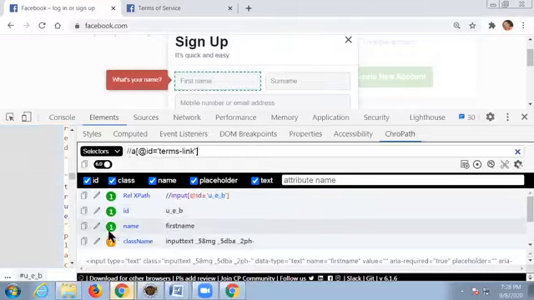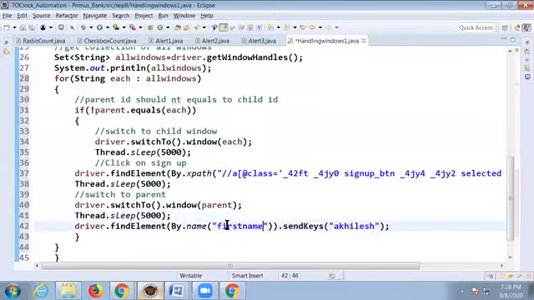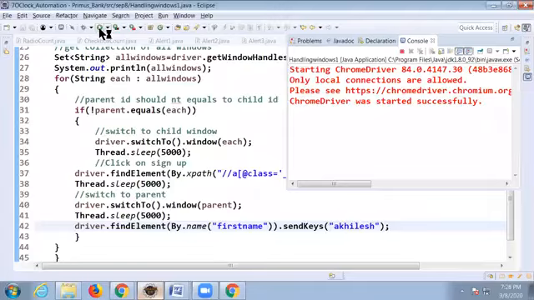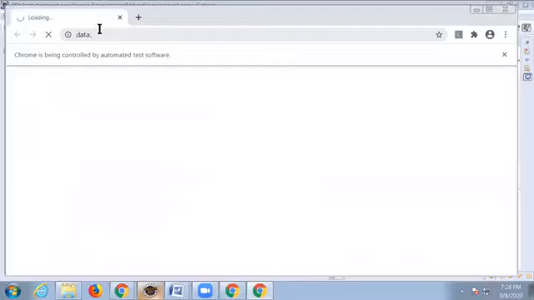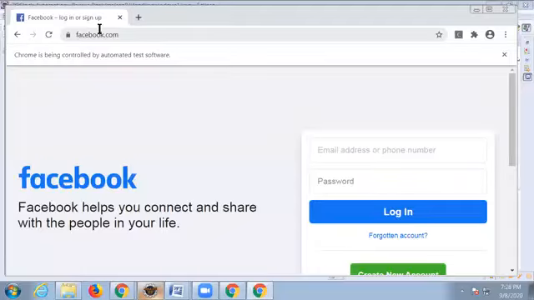So handling multiple windows is a very important topic nowadays, because most applications behave this way. If they open in the same window, no problem, no issue. By default, Selenium has control of the same window. Observe now, all of you. Is it going to do this? Let us see. This is basic. Then I'll show you. When you open naukri.com, it automatically opens some advertisement windows, right? That also I'll show you how to handle. First, let us see whether this handles it.